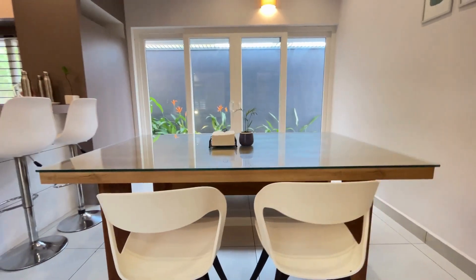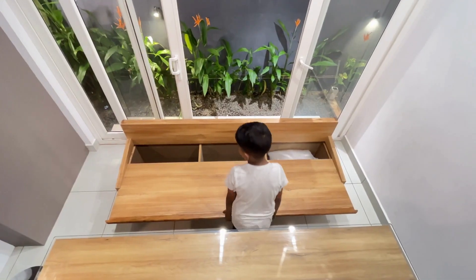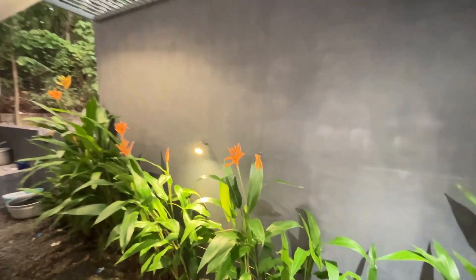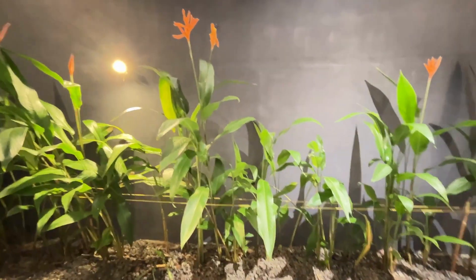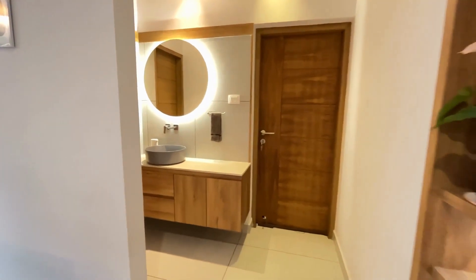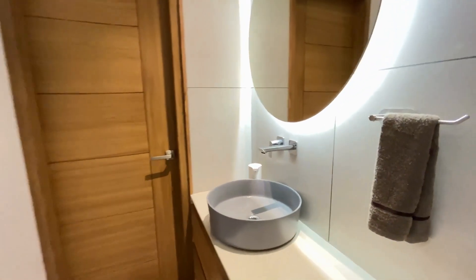We have a courtyard adjacent to the dining room. We use UPVC sliding doors. We also use a storage desk. This is the courtyard — if it is a little greener, the courtyard looks better. We use light shades and matte finish tiles. There is a common wash area with hand wash and refills.